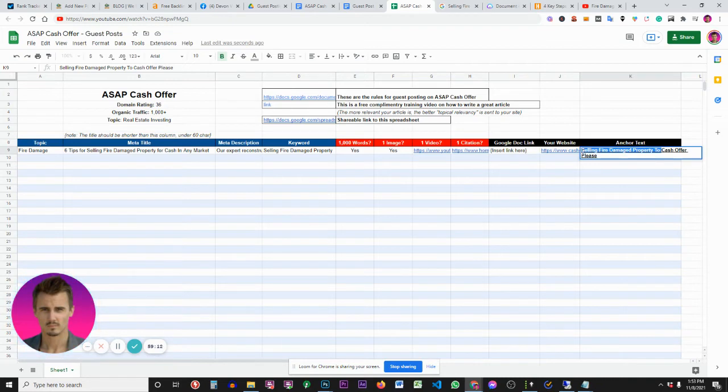When in doubt, you should do a branded anchor or a naked URL. So this is a brand. This is a naked URL. And when in doubt, I would recommend you go with one of those 2. That's usually the best one to go with. For a naked URL, you could have HTTPS at the front, you could have no www. So there's 3 or 4 different variations. And of course, you could link to an inner city page or your own blog, stuff like that. So there's lots of different naked URLs, but the brand is relatively the same. It would be cash offer, please, with no spaces or with spaces, or maybe with a TM trademark at the end.